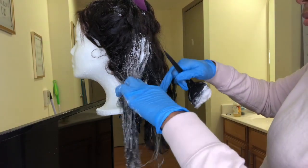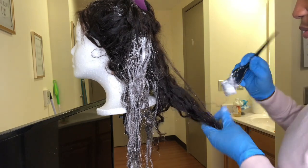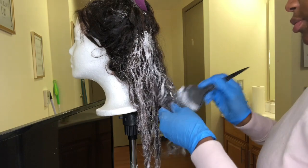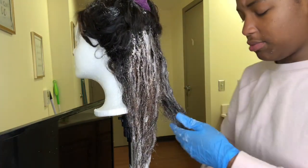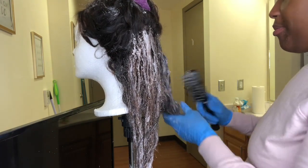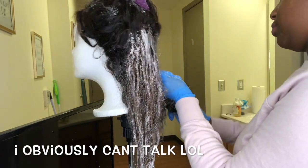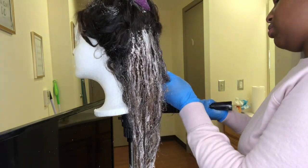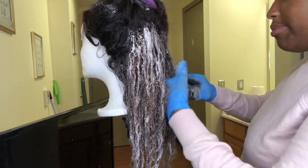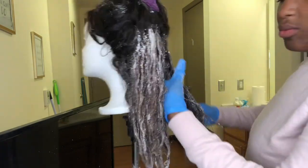I just continue to do this around the whole head, this same method. As you can see right here, it's starting to turn a little bit. I got 30 volume developer. So I just wanted to show y'all how it was turning a little bit. I got 30 volume developer because I'm a beginner and I wanted to see it change a little bit slower, just in case. I was a little bit scared. However, if you know that you're trying to get the blondest blonde you possibly can, it probably really won't matter what developer you get.